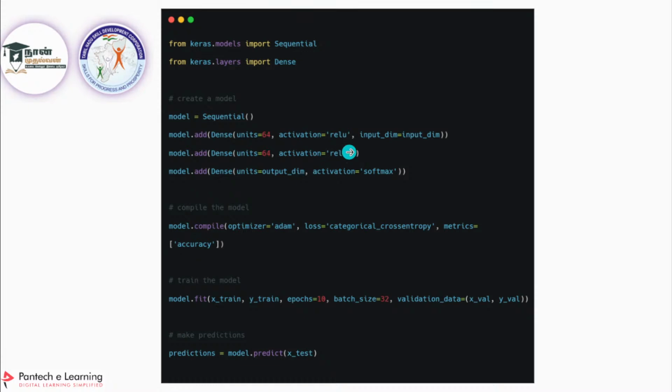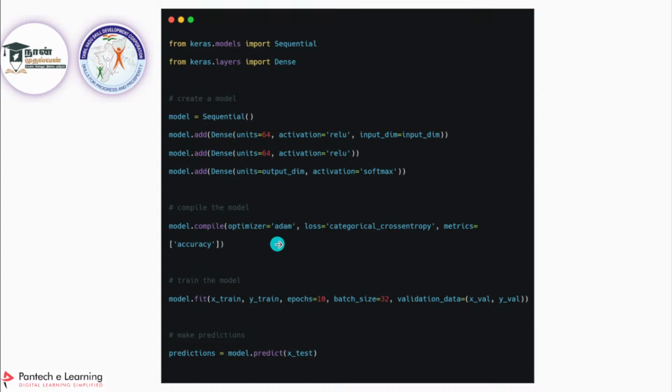I am setting it as ReLU. Finally, you should have an output layer. So where you want to mention the output, you are adding the dense layer, and finally it will be the output. And here, see here guys, the activation I am using is softmax. What is this softmax? It is used for classification, right? Multi-class classification.